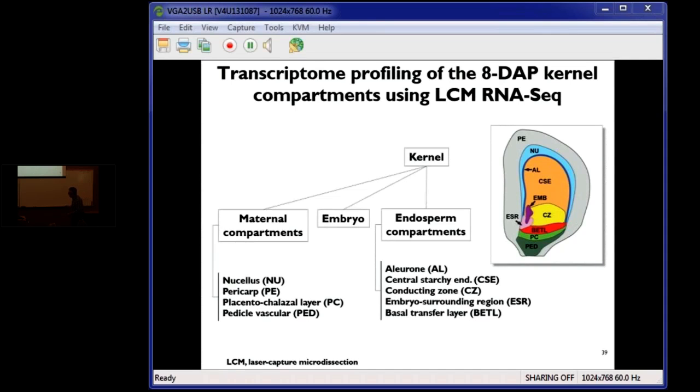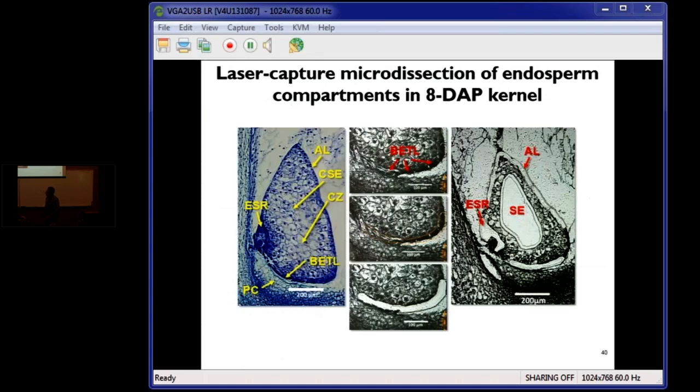And so the way we approach this is by using a microscopy technique called laser capture microdissection. There's a particular kind of microscope. You have to prep the tissue appropriately, you have to section the tissue, you put it on the microscope platform, you bring it up on the computer, and then you point to the portion of the tissue or the endosperm or the seed that you want the laser to cut. You draw around it, that in this case is basal transverse cell layer. You basically draw a thing on the monitor, and the microscope goes in with its laser, cuts it out, and drops it into the tube for you. Okay, it's small, tiny amounts of material, but it contains the RNA still for those cells.